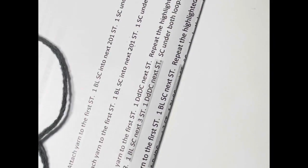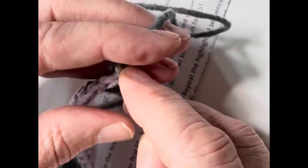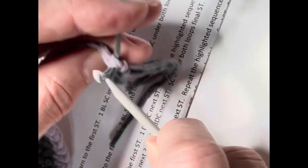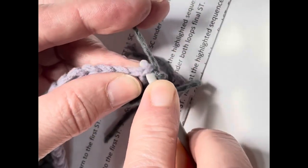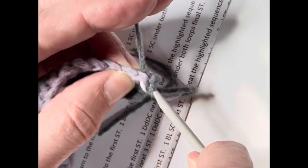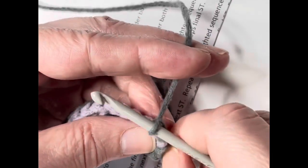So we're going to use color A, which is our charcoal gray, and attach the yarn to the first stitch. And I know I'm being a bit repetitive here, but you put it under those first two loops, both loops. You're going to pull up a loop and chain one, insert the hook back under both loops again on the same stitch, pull up another loop, and complete a single crochet stitch.